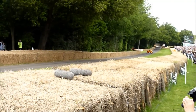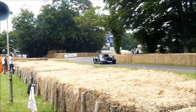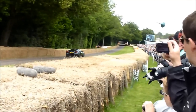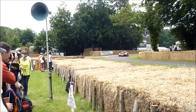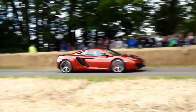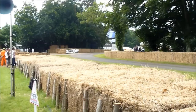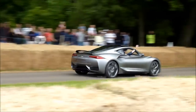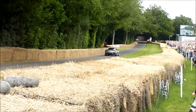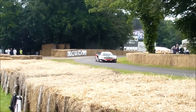We've got to talk about the Infiniti EMERG-E, isn't it? That's just left the start line. It's one of those stunning concept cars from Infiniti. This is one of those interesting future fuel cars, actually. It's got two electric motors, about 400 brake horsepower. It's a range extender. They haven't said it's going into production, but we reckon about 100,000.